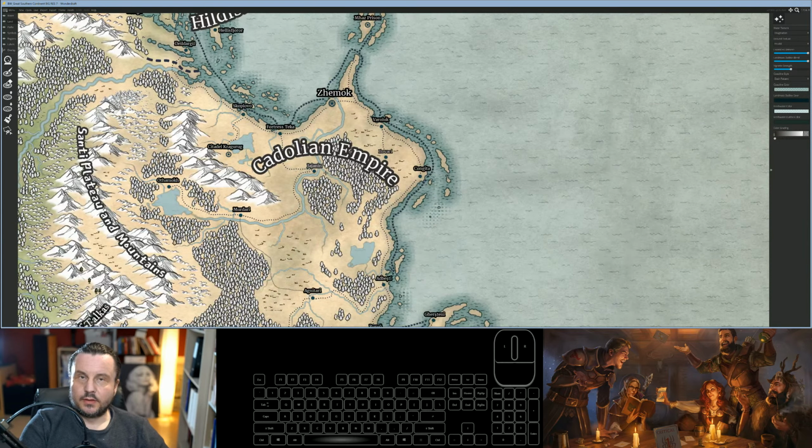So that's the Cadulians. They are sort of the bad guys, yes, but they have fulfilled their role as a way to introduce the players to see more of the world.